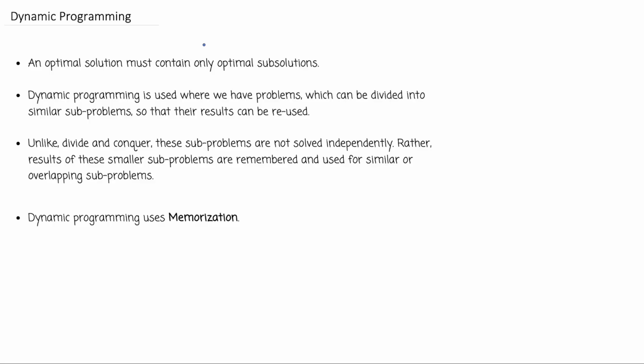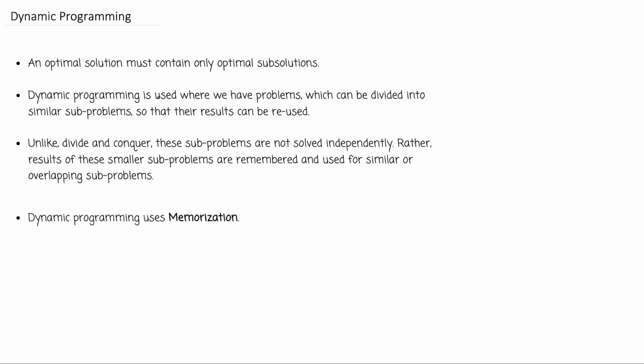Hello everyone. In this video I will talk about another algorithm design paradigm known as dynamic programming. The underpinning idea of dynamic programming is this: an optimal solution must contain only optimal sub-solutions. If you are building up a solution for a larger problem, then all the constituent smaller problems of that larger problem should always be optimal.